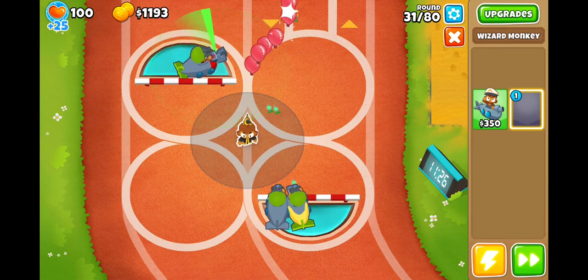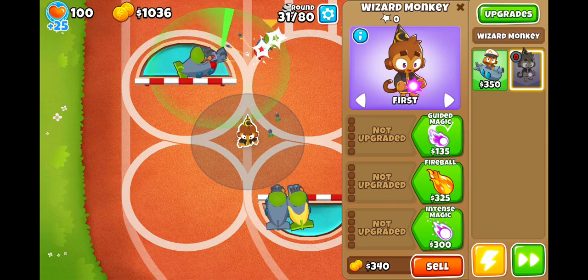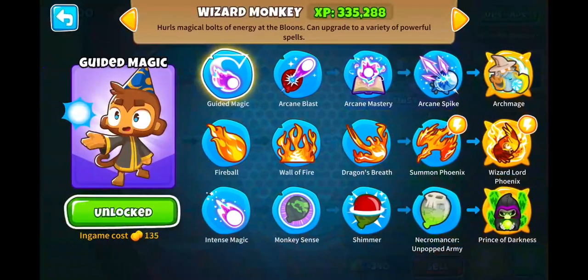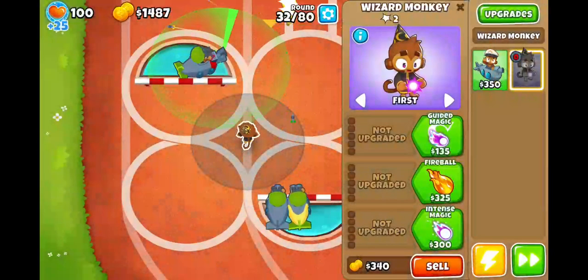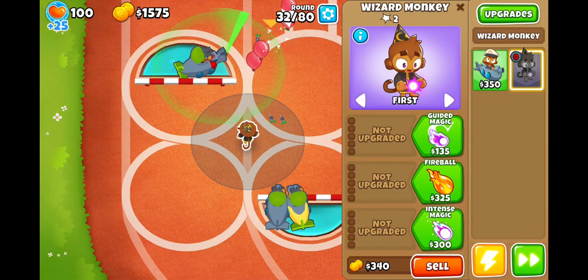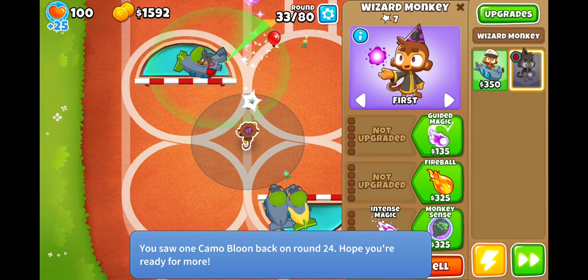Now I will use this magic monkey in the middle. I don't know why in the middle, but I'm choosing that. Because this monkey will also change the monkey sense. So this means I don't need any other submarines. Yeah, I said that completely right.